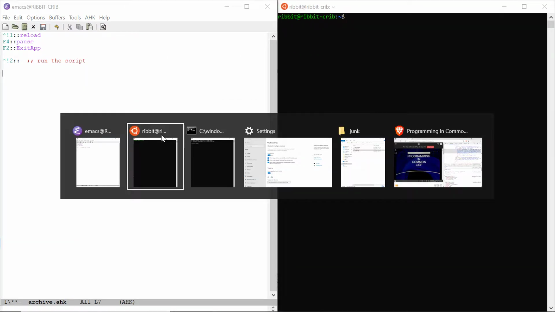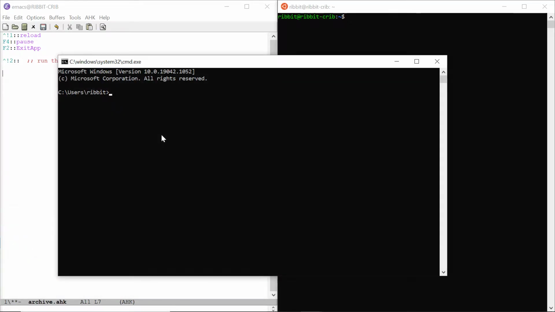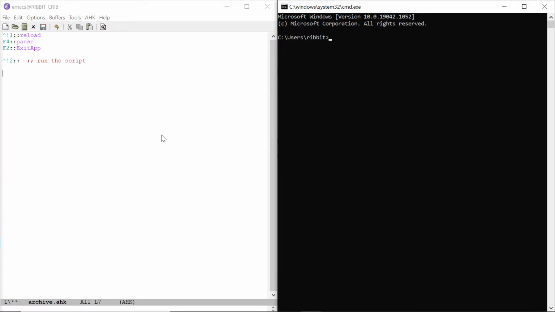So let's put this window over here. And then now if I was to run CMD, let's say, and then I move it over, see how it did not pop that up? And so right here, if I hit Escape, you would think, oh, just hit Escape a couple times. But if I hit Escape and then hit a letter, it doesn't always type.